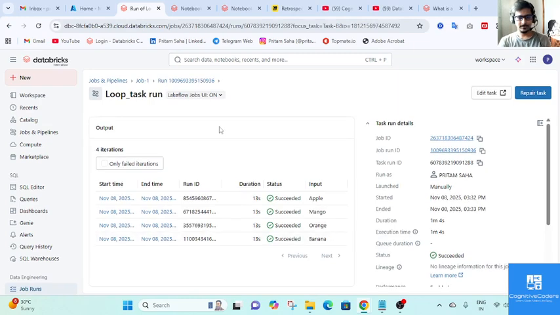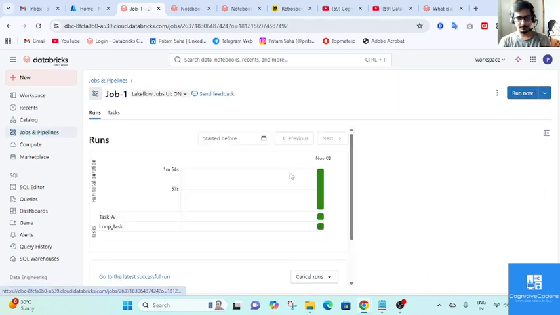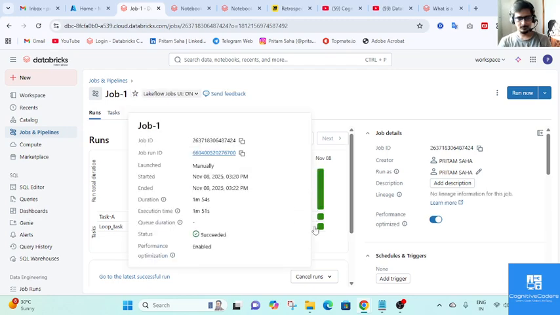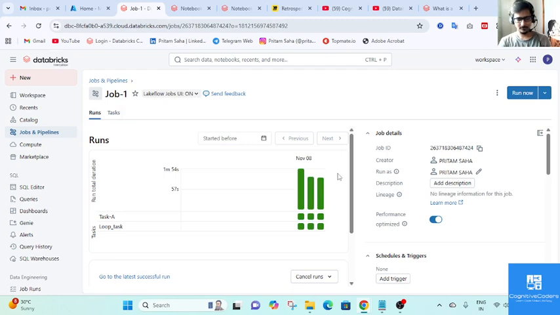So like this, you can use the for each loop. It is mostly common, it is the for each activity in our Azure Data Factory. If you know ADF, then it would be very easy to understand whatever we are doing here.